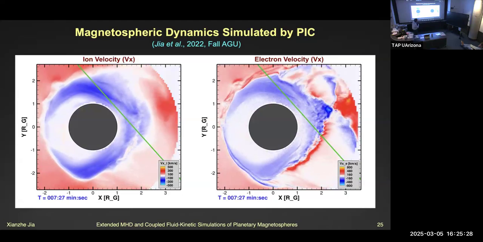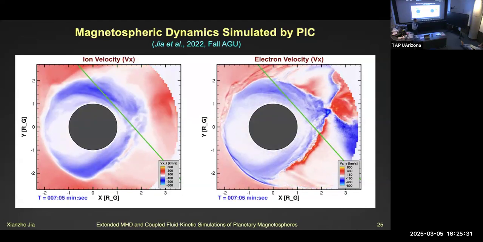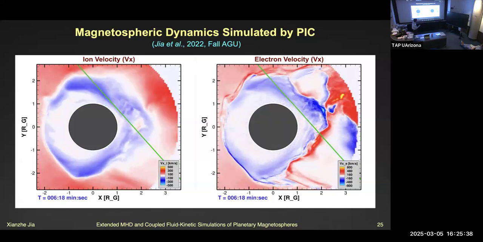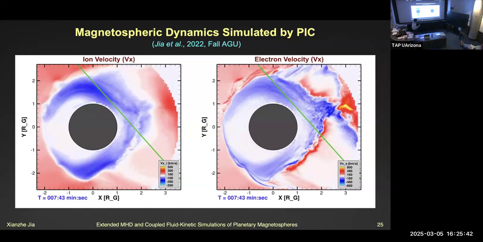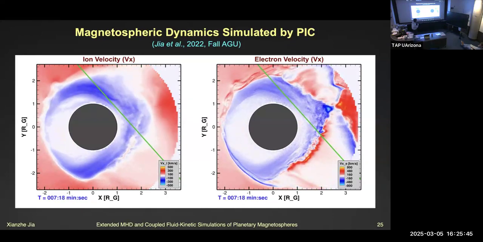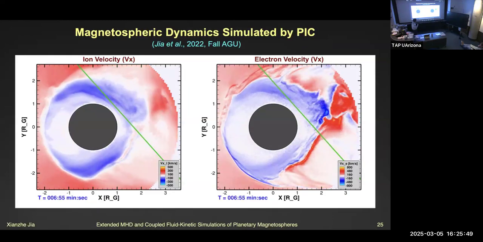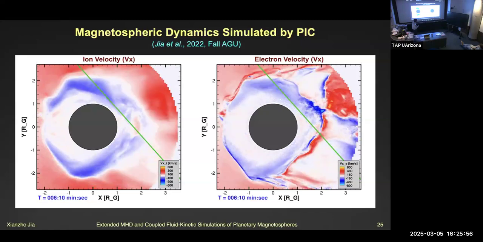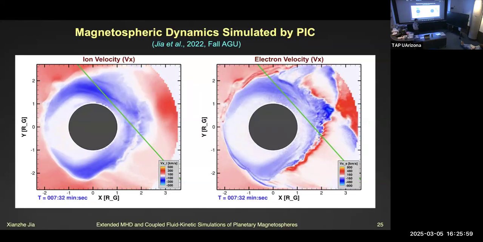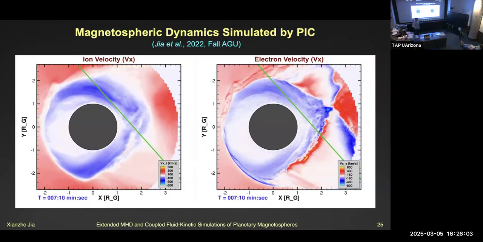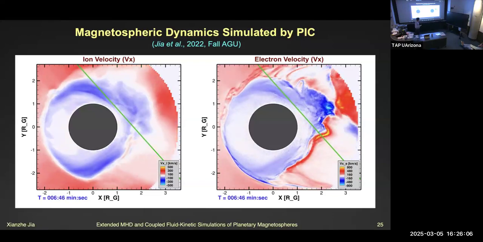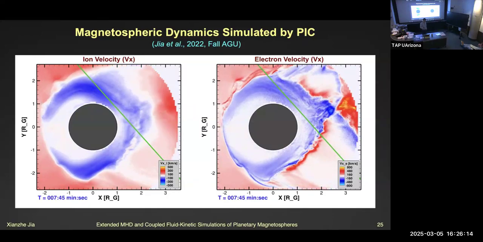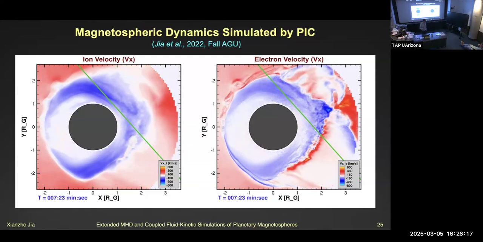And again, if you look at the ion flows and the electron flows, you see quite different structures. In the electron flows, you see relatively smaller structures, the bursty nature of the reconnection happening over a large region in the magnetotail. And in the ion case, it is fairly smooth and fairly quiescent, if you like, in this environment. Looking at the Juno trajectory, which is in green, it's right near the edge of seeing strong signatures of reconnection in the magnetotail. And I think this kind of simulation is very useful in providing global context for interpreting the satellite observations, because it's always useful to know where you are relative to the critical regions in the magnetosphere.